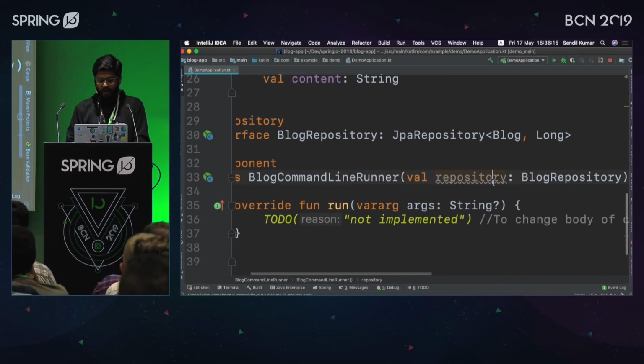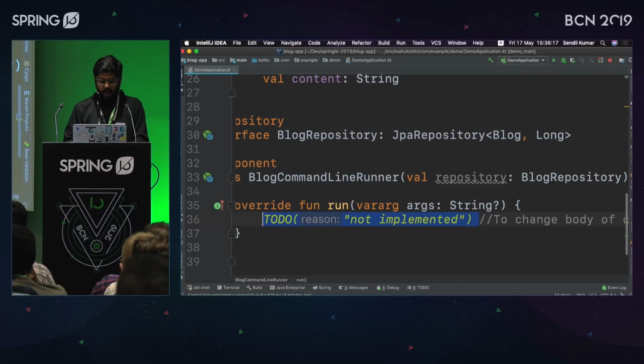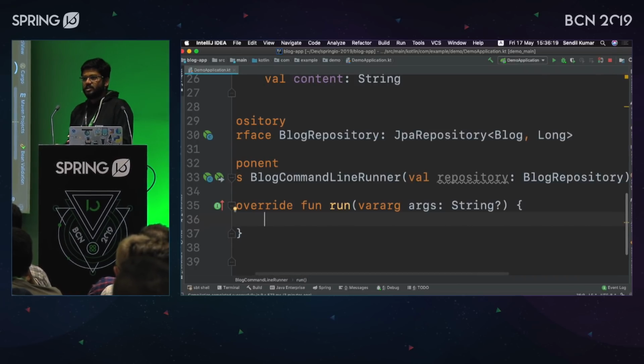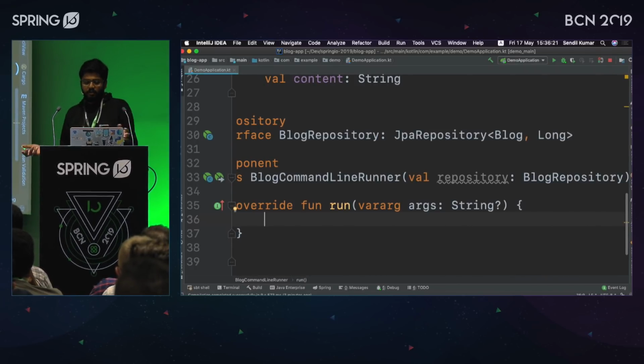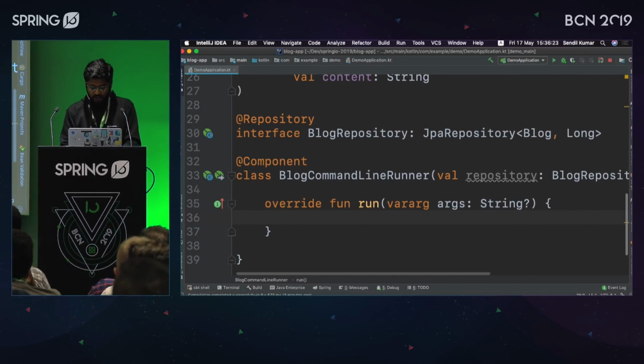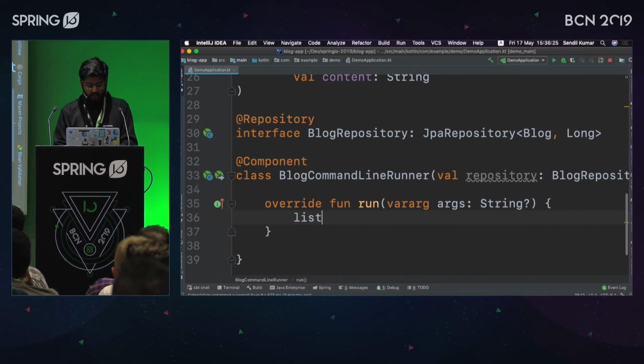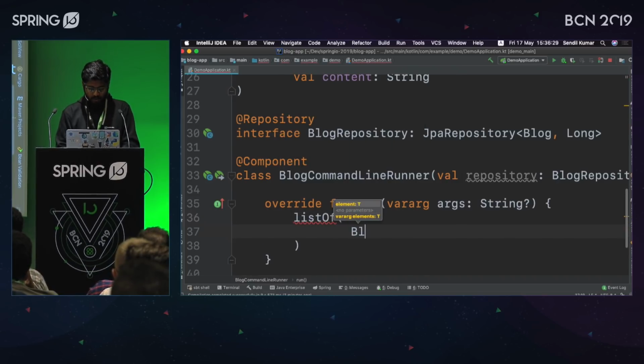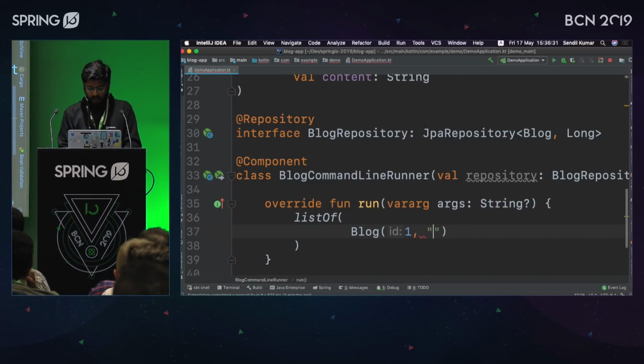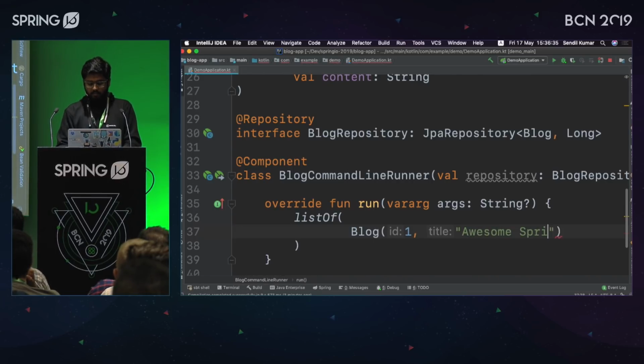So that's it, right? I have this thing available now. What I have to do here is just inject some data and then see whether the data is populated when it's booting up. So I can go ahead and create a list of a blog with ID, with some title and some content.